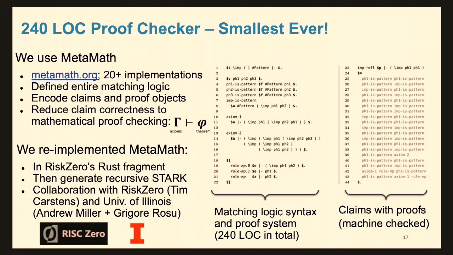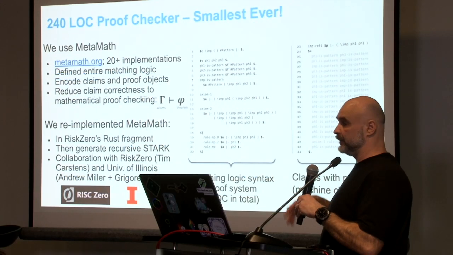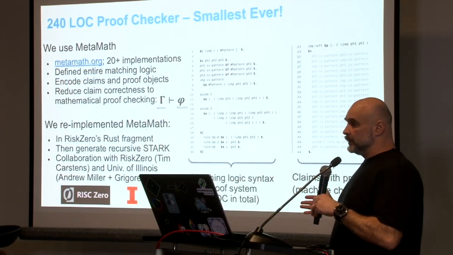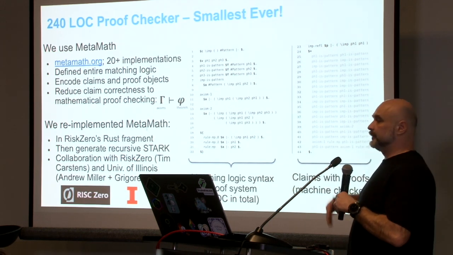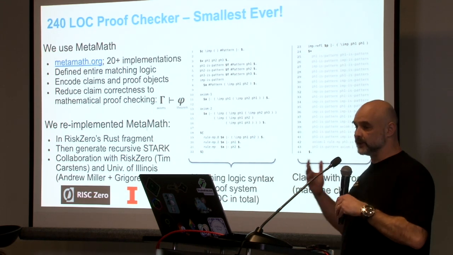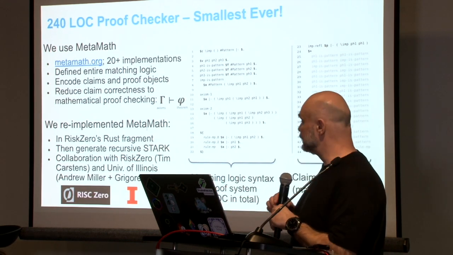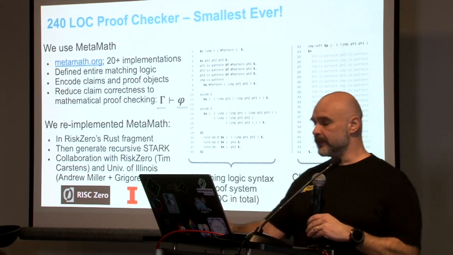So 240 lines of code in a language which has lots of implementations, so you can run this in all these implementations, in 200 lines of code as well. Compare that to other tools like Coq or Lean, which have thousands of lines of code, proof checkers implemented in high-level languages like OCaml, which then are compiled with complex compilers to LLVM, which are then translated to native code, right? So it's a lot of trust that you have to put in those, while here it's minimal.